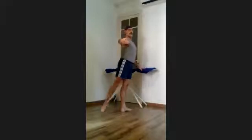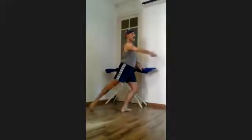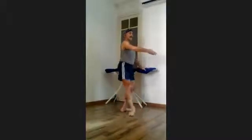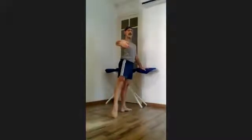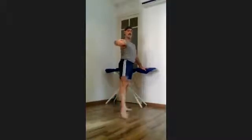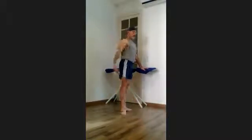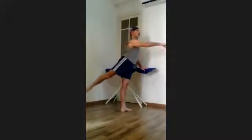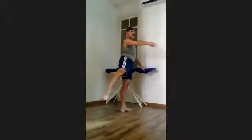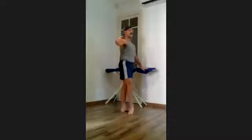2 and 3, 4. You have another one in plié, 6, and then you stretch that leg, 8. Now we have 4 quick. 1 and 2 and 3 and 4. Now the arm goes arabesque. You let the body go forward. You bring the body back onto that leg, and then you touch and down.